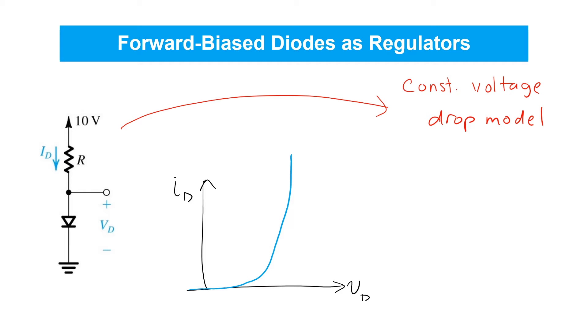So that we know in the example shown here on the left, that the voltage Vd, which can be thought of as the output of the regulator, is maintained at a relatively constant 0.7 volts by the diode. Of course, this is just an approximation we can use to find the bias point of the circuit.